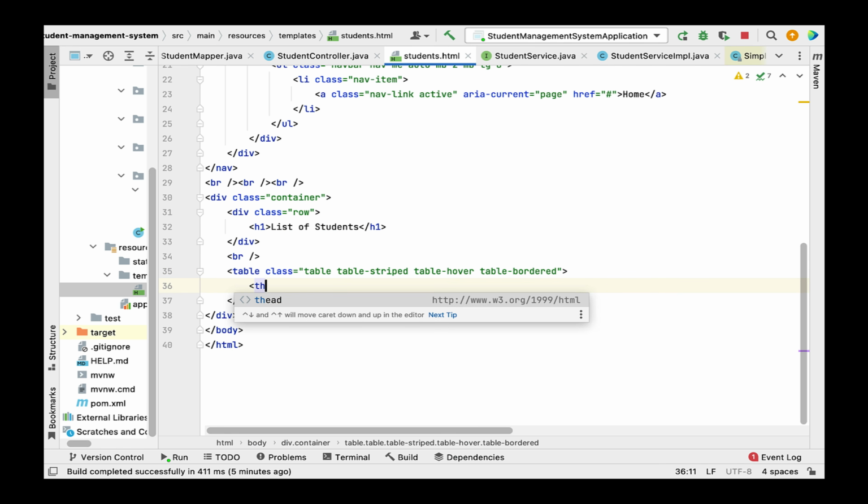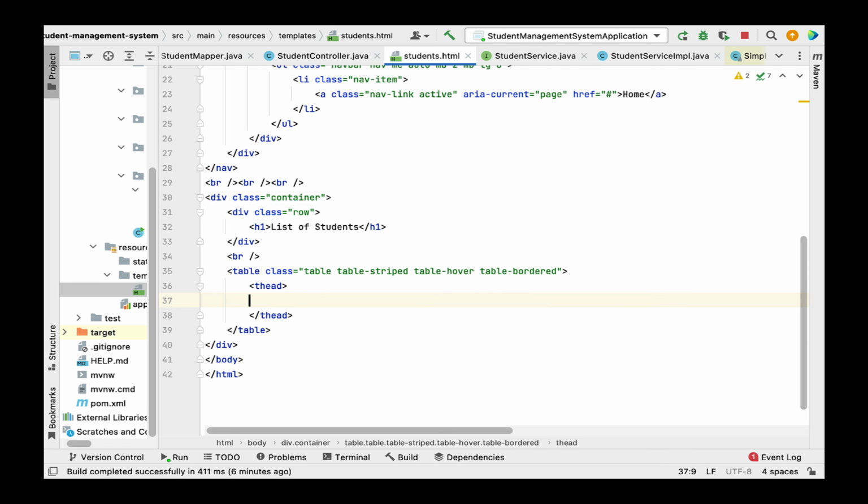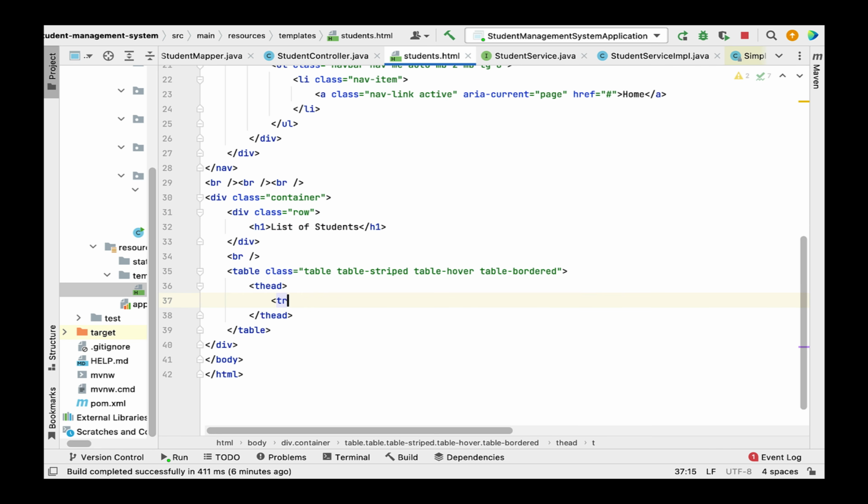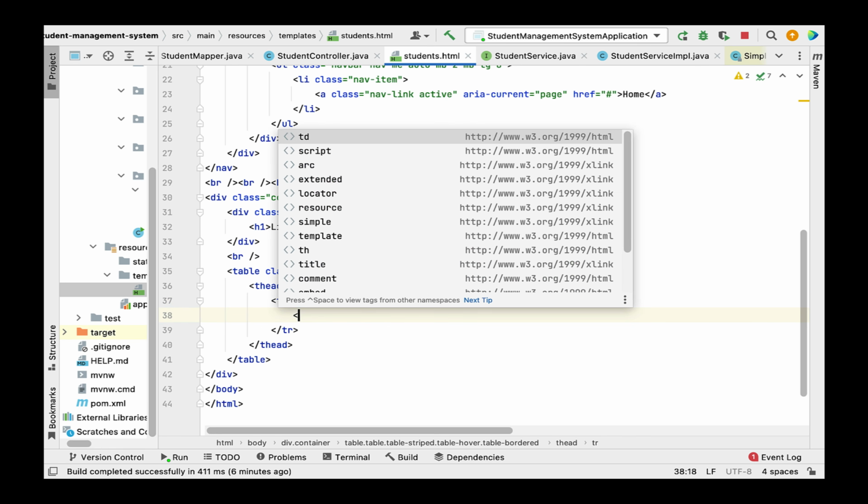Within a table, let's have a table header, and then within a table header, let's have a table row, and then within a table row, let's have table columns.